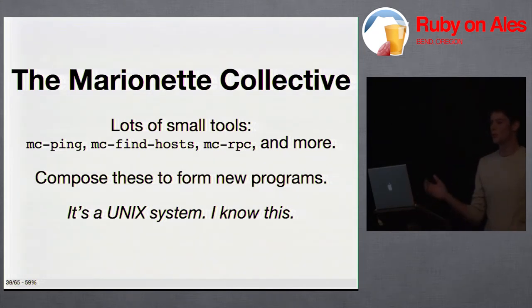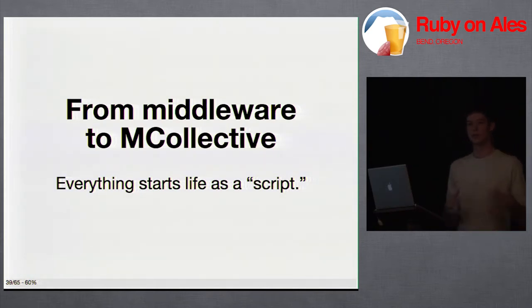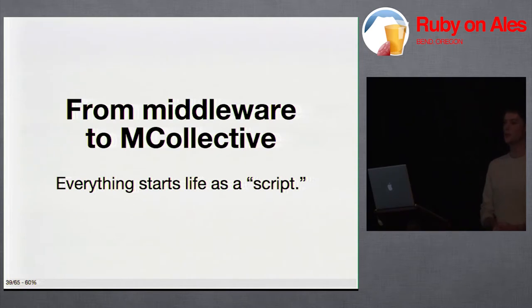And this is a wonderful pattern and something that is inevitable when all of your programs start out as scripts. They start out as small, perhaps even interactive commands where you string five commands together as a pipe, and it slowly grows into something more generic and useful to you. And MCollective started the same way, as a simple solution for a problem that SSH in a for loop was not scalable enough for Ari.